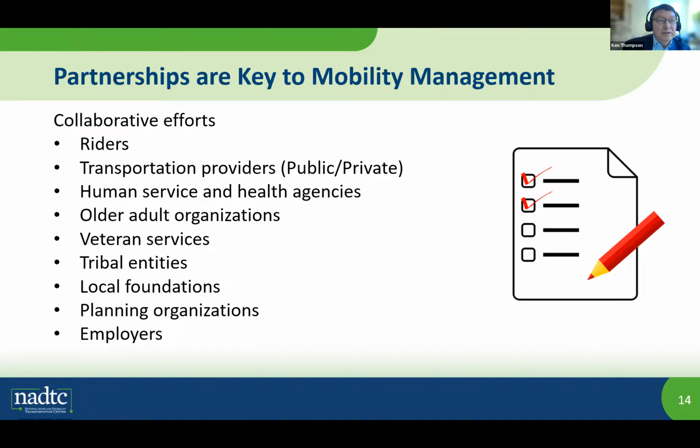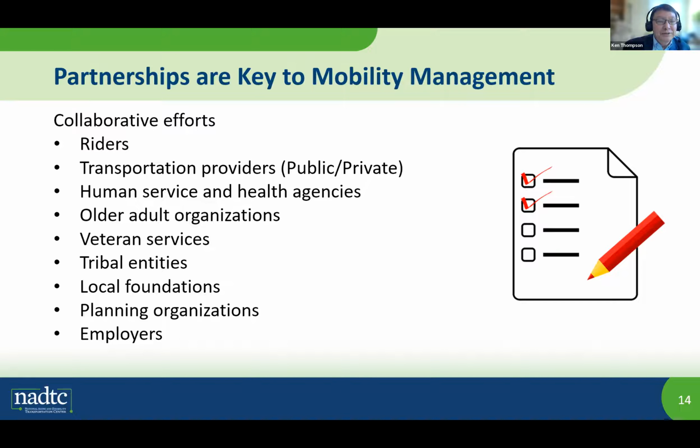And then, of course, as Anjali talked about too, human service agencies, agencies that provide sometimes defined services to different groups. Could be disability groups, health agencies, even food delivery and those sorts of things. That's all part of your mobility management mix. Older adult services and organizations could be a different range. It could be your local senior center, but it could also be a dementia or Alzheimer's program in your area, or even programs that provide assisted living type services. Veteran services, as we're going to hear more of today. And in certain areas, if you have tribal entities nearby, of course, they should be part of the discussion in that mix for planning.